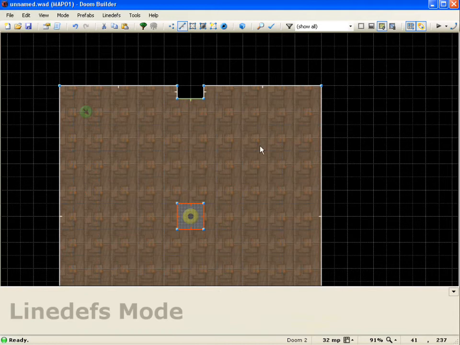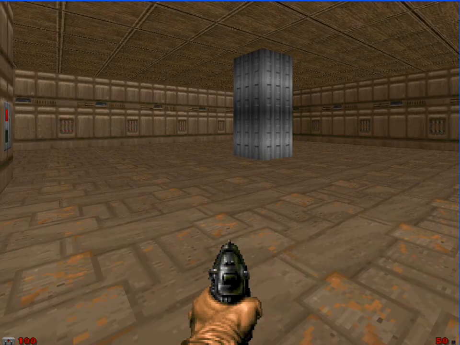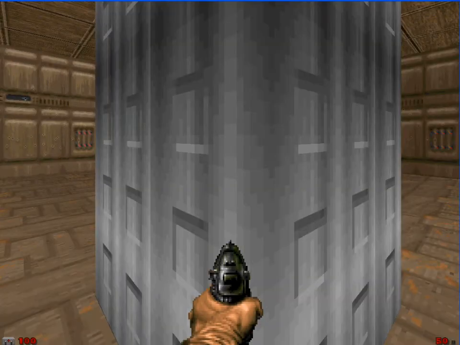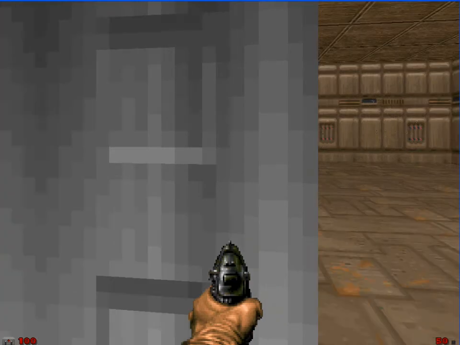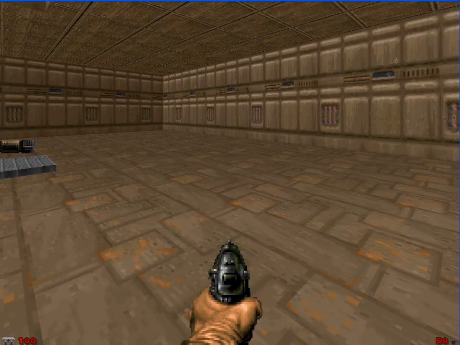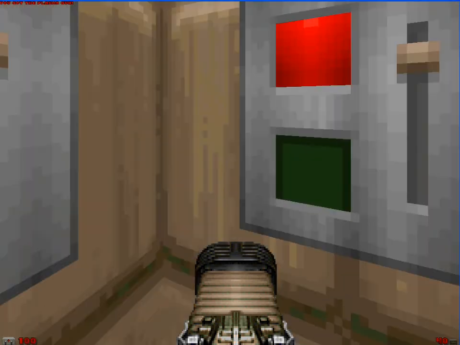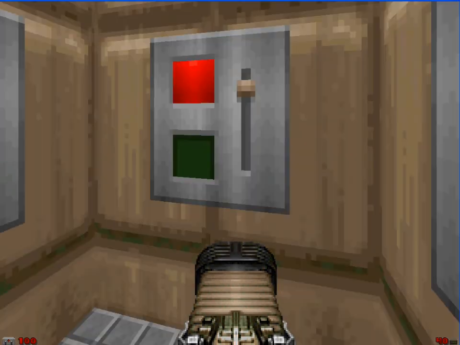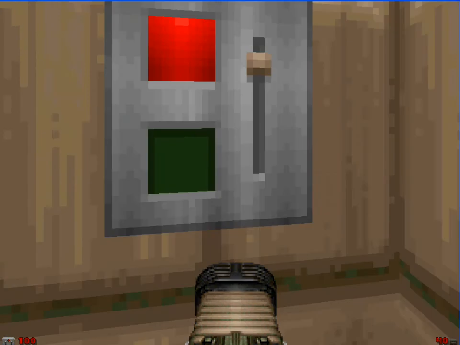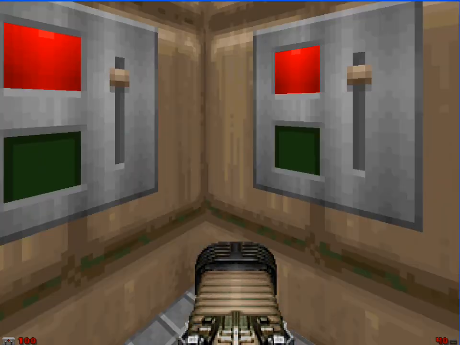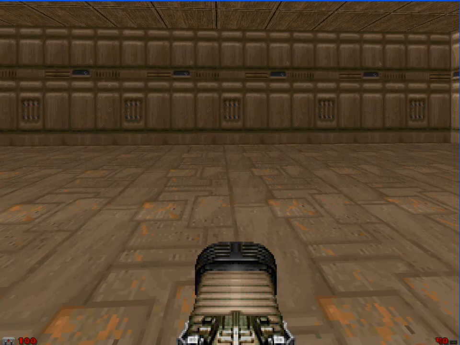So just to show this, we'll go ahead and test it out. Okay, so here we are in game. And you notice if I come and press use on the lift, it still doesn't work. But if I come over here and use the switch, it'll lower. Let me get on this platform, and it'll raise. And you see now how I'm up here, and I have the 4 switches that I can hit. You could have just done 1 wall, but I found it a lot easier if you just do all of them. And just go ahead and use one. And you see the lift lowers.